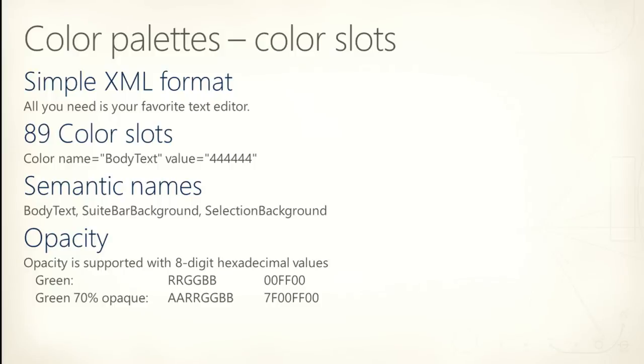Also new to SharePoint 2013, and it really lights up designs, is you can specify the opacity value for a color right in our color palette. The reason for this is obviously if you're playing around with different colors, you really don't want that opacity value to be defined in CSS and not with that color, because for different colors, you really need different opacity values to get the desired effect.